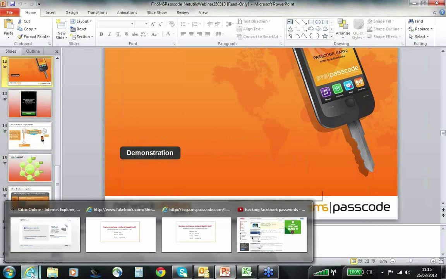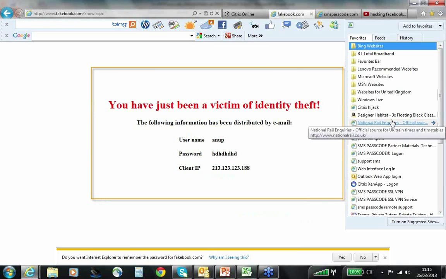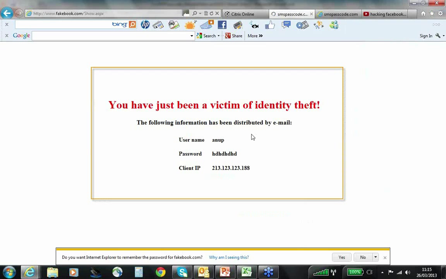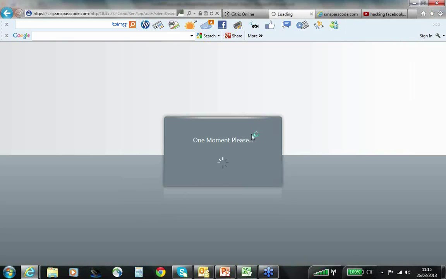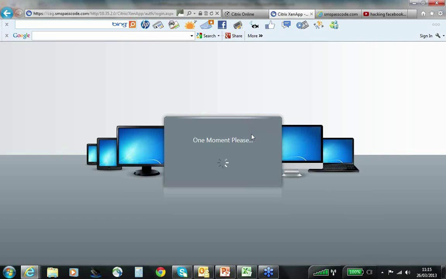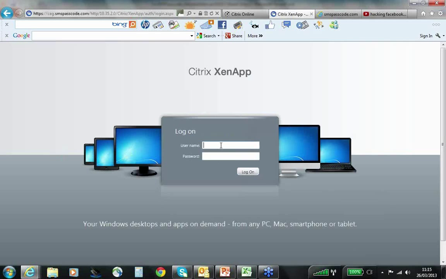So if I can go straight to my demonstration, I hope you can all hear me. If I go to a Citrix login, and again this could be VMware, Checkpoint, Cisco, you name it, it doesn't matter. I'm using a Citrix XenApp. I put in my username, put in my password.